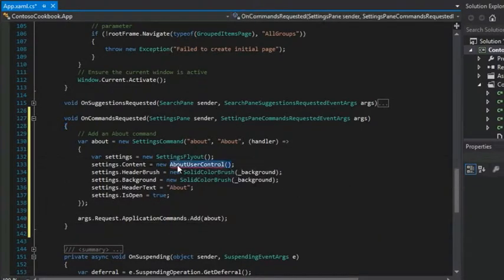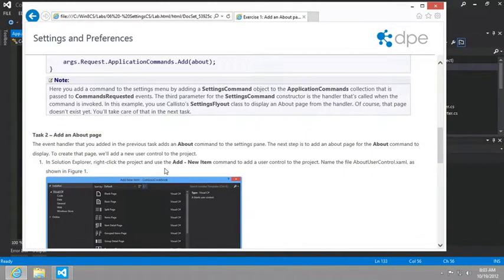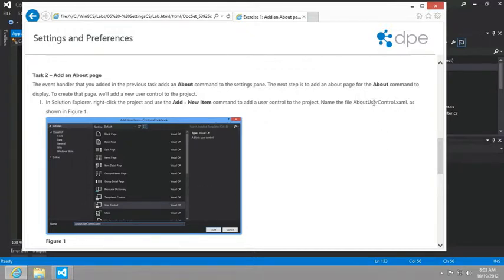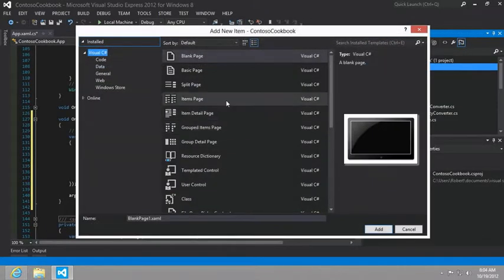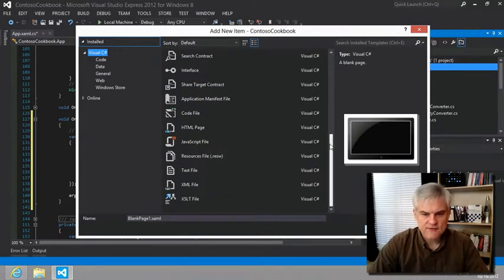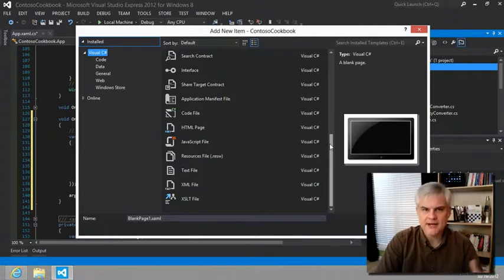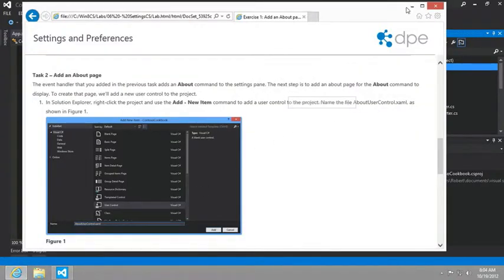All right, and it's looking for this about user control. We're going to add a new user control in just a moment. It looks like we're actually going to do that in task number 2. I think this note is worth reading, so make sure you read that. But let's go on and add a new item, and we're going to call this the aboutusercontrol.xaml. So we're just going to right-click and select Add New Item. You can think of a user control somewhat like a smaller version of a page. You can bring it into a page to host it, but it's one or more controls and some code behind that you want to use in multiple places in your app, and you can keep that functionality all bound up. It's not a full control, you never see it in your toolbox, but it's a collection of controls and functionality that you want to reuse. So here we're going to call this the about user control, okay?